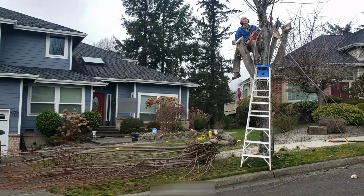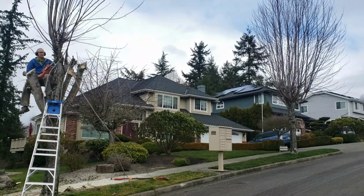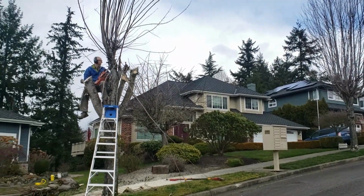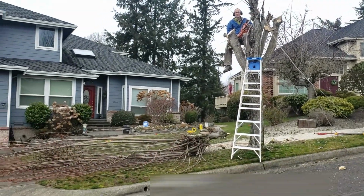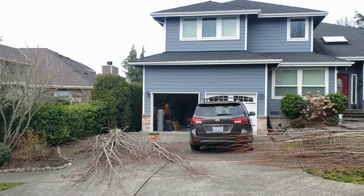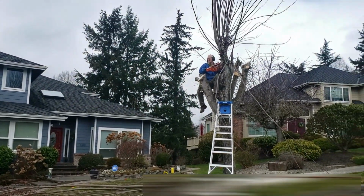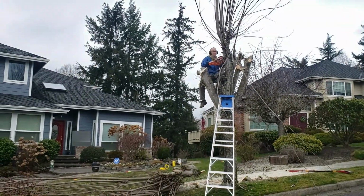So Bill just wanted to come out and trim this tree real quick. It used to look like that tree. He's like, oh, just let me trim it a little bit. And now he has removed pretty much everything. So it definitely got trimmed, that's for sure. Now he's just hanging out.